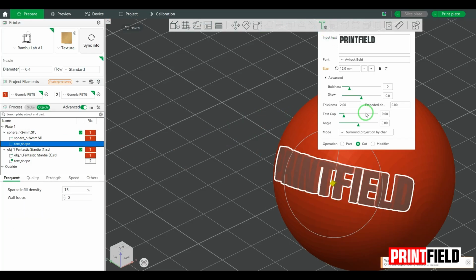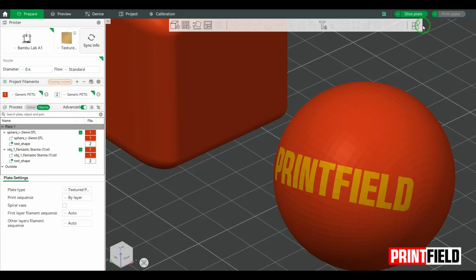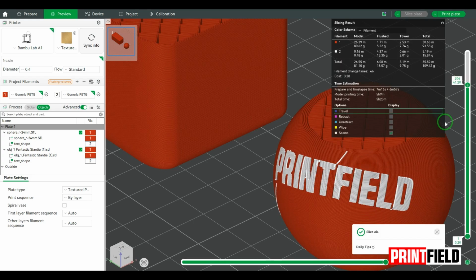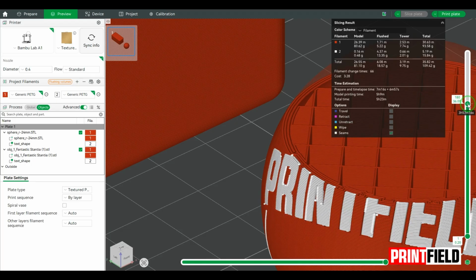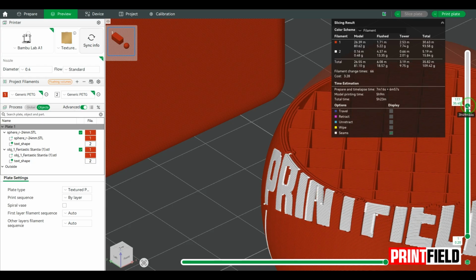And now the third one, the modifier. I use my number again and let's slice it. And if we go down on the layers, the other color is in the shape with the thickness. We can say that this tool is just awesome. If you know a better way to do this, please tell me.